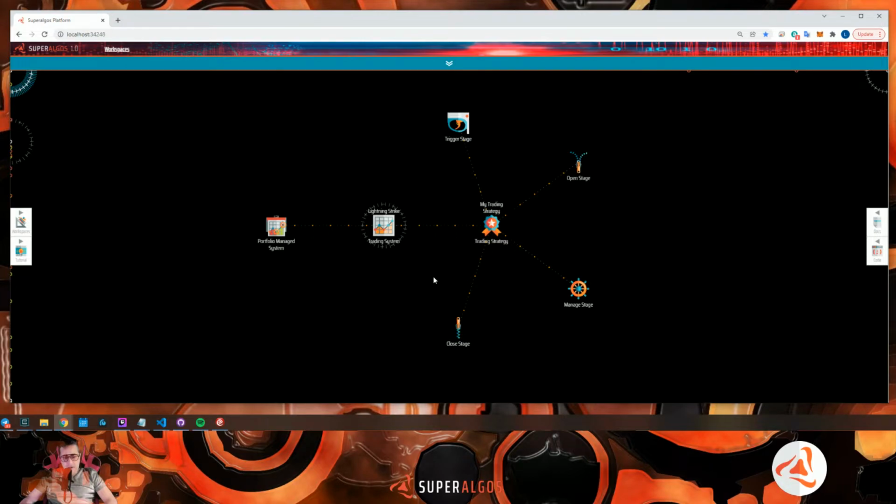The first thing you need is this node here, which signals that this trading system is to be managed, and it's going to enable the functionality of asking for confirmations from the portfolio bot.